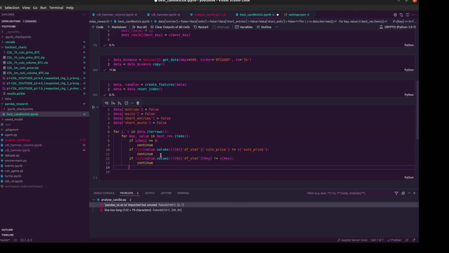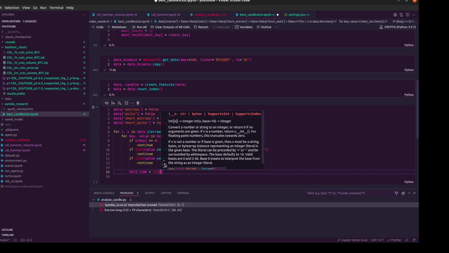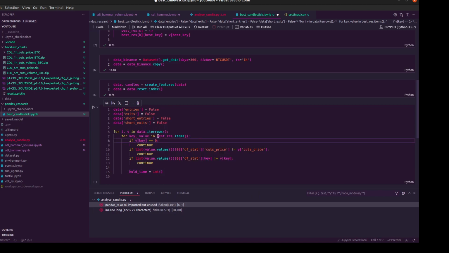So we did some check on error of this backtest. Next, we need to understand how many times to hold this position. So let's do some processing. It would be hold time, an integer, and we need to process this data from the key we store in the dictionary.